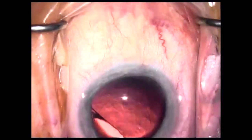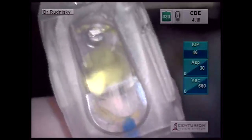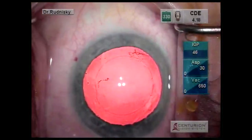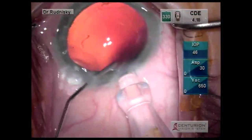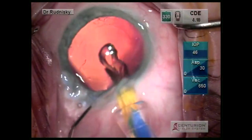I think I've come up with a solution to this that works in most cases. The first step is just to engage the trailing haptic — I don't push the optic at all, and I think this allows for a little bit more gentle insertion. I first insert the auto cartridge and then I use my Helon cannula as counter traction, which is really helpful because you have to apply quite a bit of pressure with the auto lens.